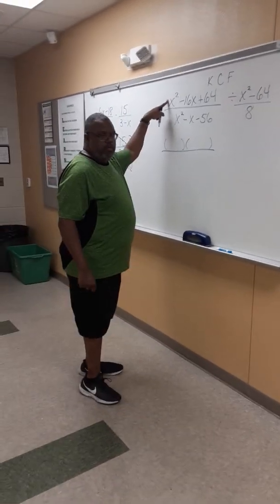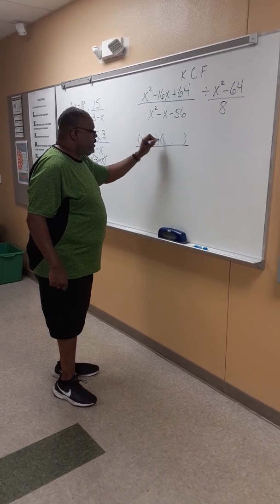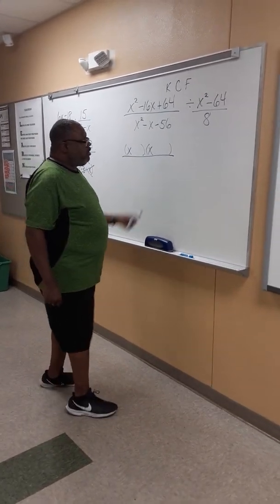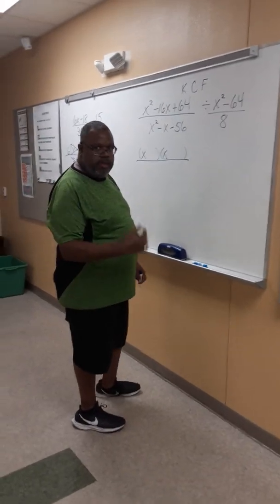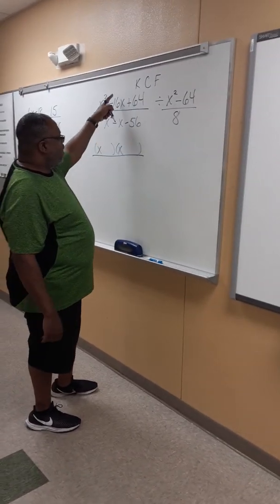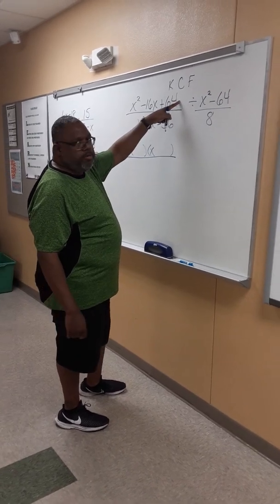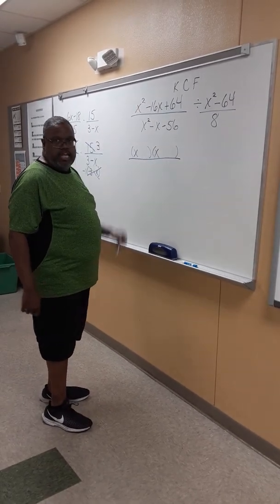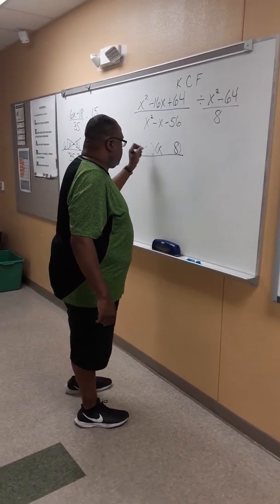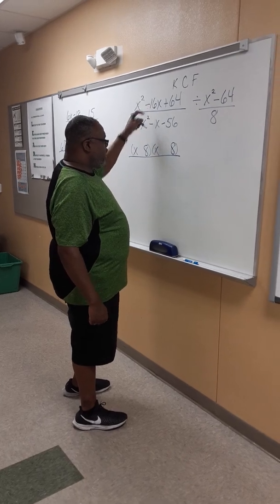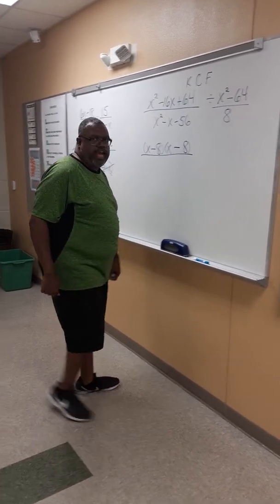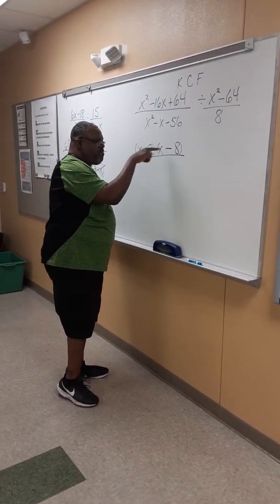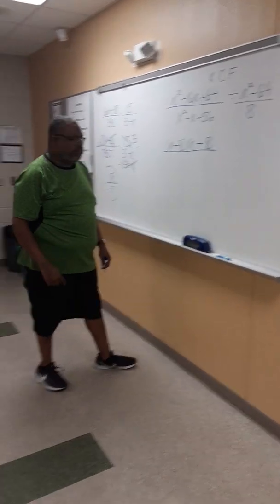So I'll start with the first term, which is x squared. So I'll break it up into x and x. I'm going to skip the middle term; we'll deal with it later. So the factors of 64, I need two numbers whose product is 64, but whose sum is negative 16. So that would be 8 and 8. And because it's negative in the middle, I got two negative signs, because a negative times a negative makes positive, but a negative plus a negative gives you a bigger negative.